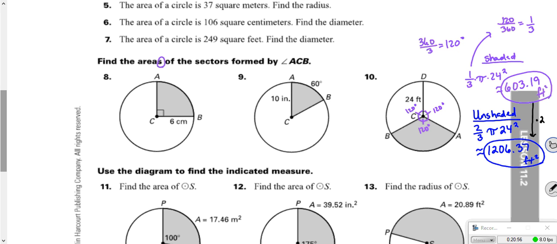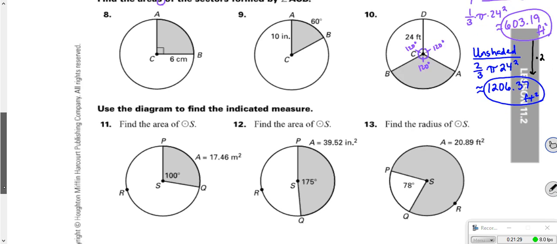Now again, there's some rounding things there. I had the exact answer in my calculator when I went to calculate, take it times 2. So obviously I'm left with a 0.19 on the first one. If I double that, I'm going to end up with a 0.38. That's another reason not to round. Keep as much exact in your calculator as you can. But to get from the purple to the blue there, from the shaded to the unshaded, you're essentially doubling it. Okay. All right, let's look at number 12.